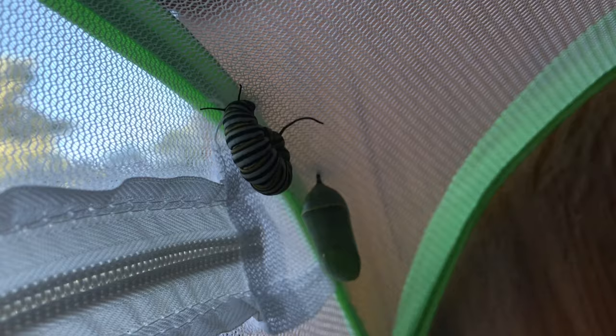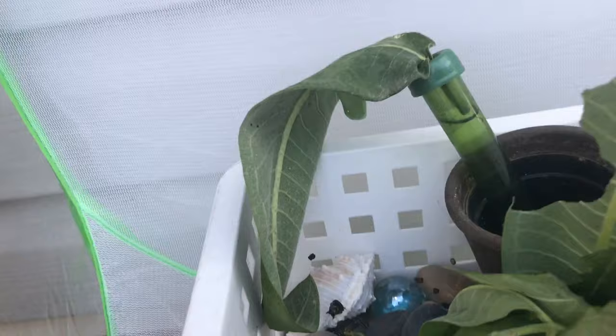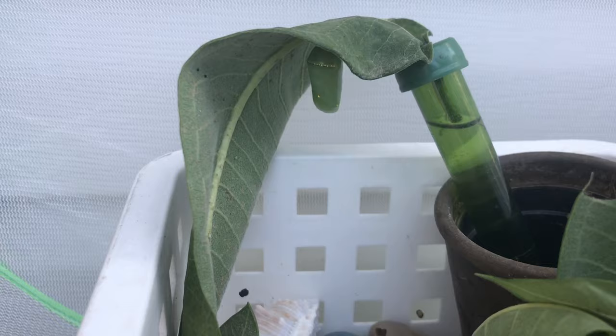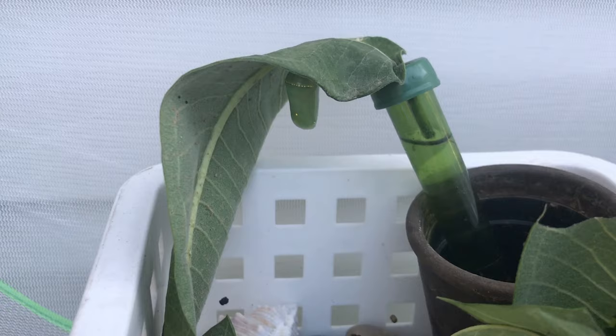You can see right there, we have another chrysalis that formed yesterday. And right next to it, we have another caterpillar that's J-hanging. So by tomorrow, that should be another chrysalis. And in this lower portion over here, we have a chrysalis that formed yesterday, and that one's kind of too low here, so I'm gonna have to move that up higher, because once that turns into a butterfly, it's not gonna have enough wingspan there to stretch out.